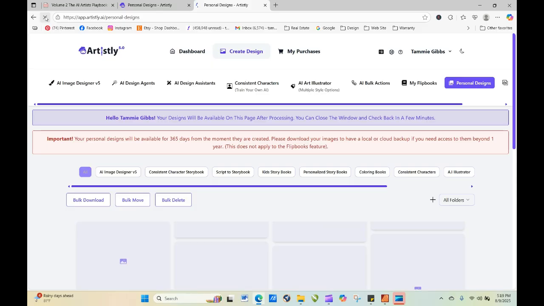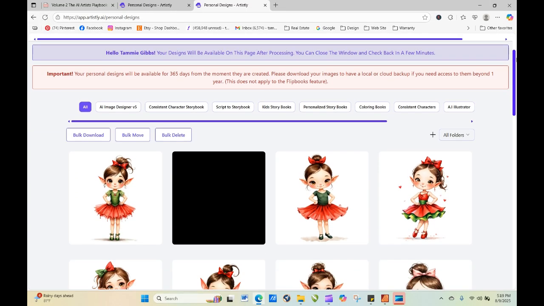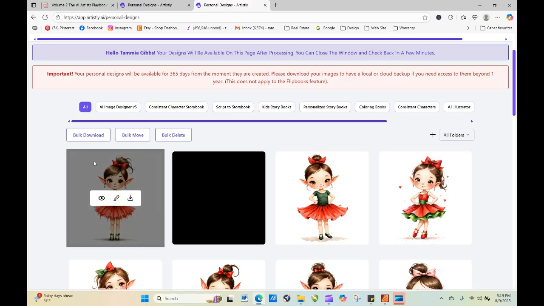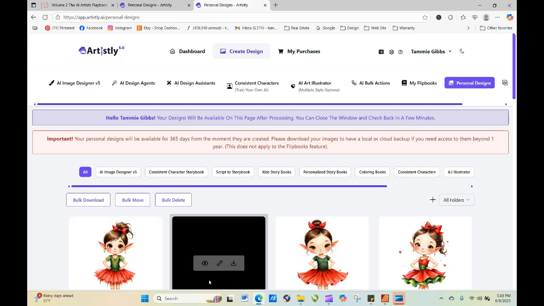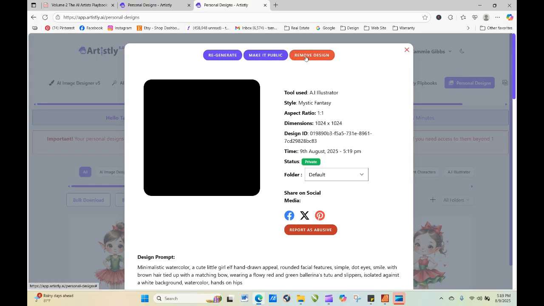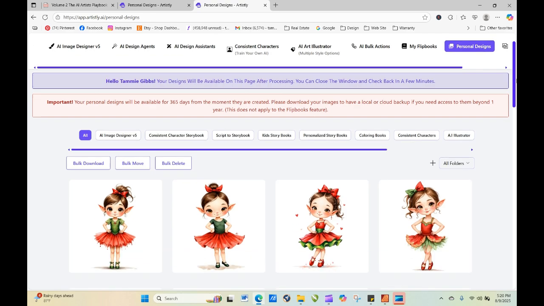And the thing about it is you can tweak it enough that all of these elves would work in the same pack, but they are different. They don't look like the exact same elf, which is great for a clip art pack. And we'll move design. So that is kind of cute.